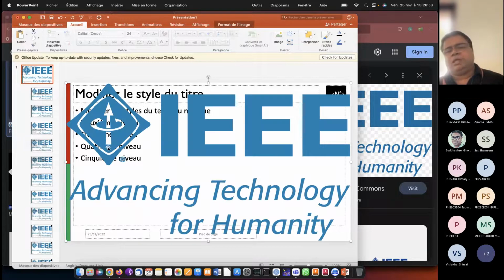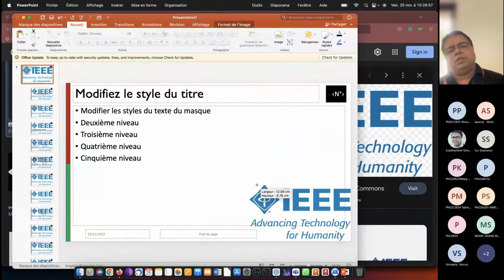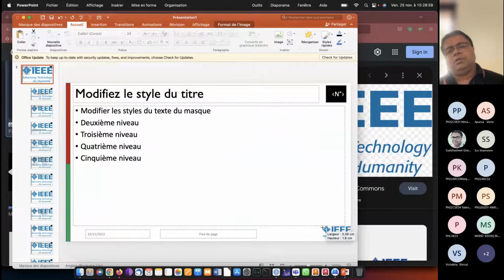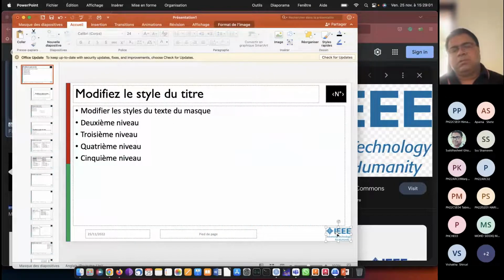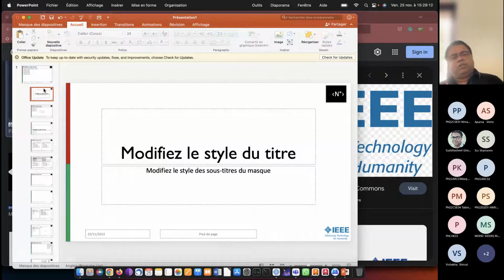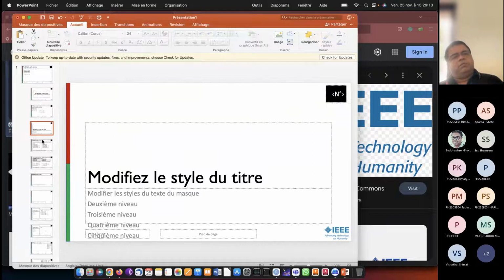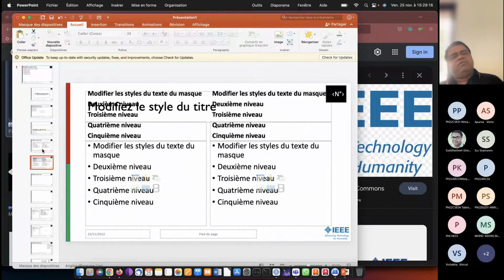And on the first page, I will only do that. And you see, it has become that big. Of course, it is going to be big. So as a result, I do some adjustment a bit like this, and I have put the IEEE logo on all the templates you see. IEEE logo, they are everywhere.